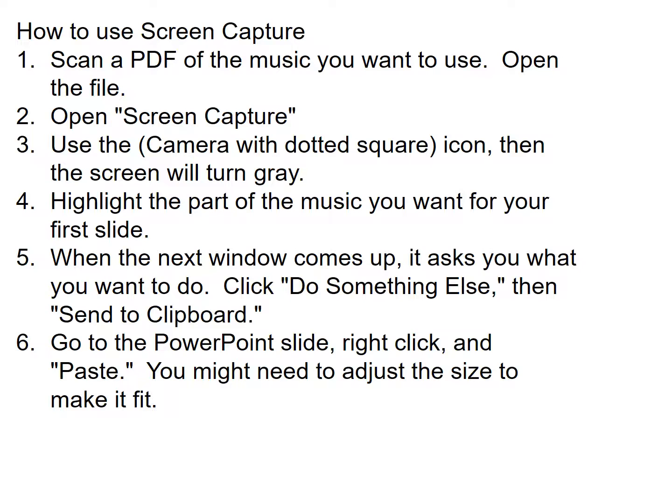After you've done that, another box comes up and it will ask you for several options. Do you want to put this into a Smart Notebook document, or do you want to do something else? I would suggest clicking do something else and then send to clipboard. Finally, you go to your PowerPoint, you right-click and you paste. Note that you will have to adjust the size of the music.